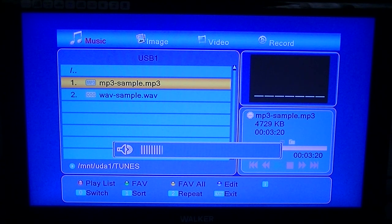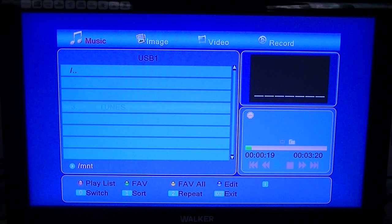I better turn up the volume. So hopefully you can hear that there. So it plays a few different types of music files and stuff like that. So that's a handy little feature. I'm just going to exit out of that submenu now again.